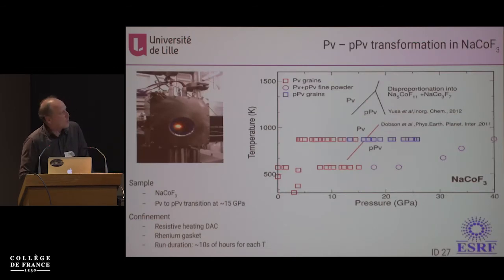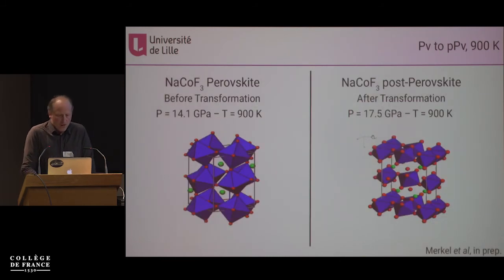So this was one of the first experiments that worked, where we worked on an analog, NaCoF3, trying to go from perovskite to post-perovskite and back. So we're going to look at a sample of perovskite going to post-perovskite and then back to perovskite with this technique of multigrain crystallography. It's an analog. At the time, we didn't know how to do it at very high temperatures, so it was not possible on post-perovskite. So we're going to look at perovskite at 14 GPa before it goes into post-perovskite and then post-perovskite after the transformation.